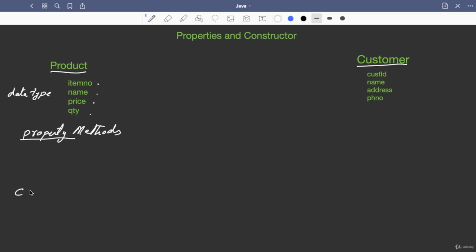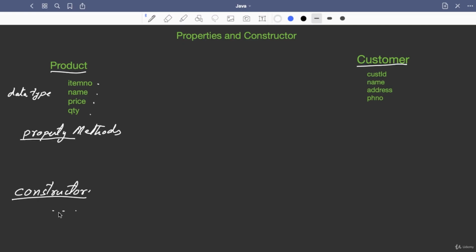The next thing, you have to write constructors. Whether it will have a non-parameterized constructor or not, or what parameterized constructors are possible. You can write down all possible constructors here. So these are the three things you have to do: decide the data type of these properties, write down property methods, and then write down constructors.